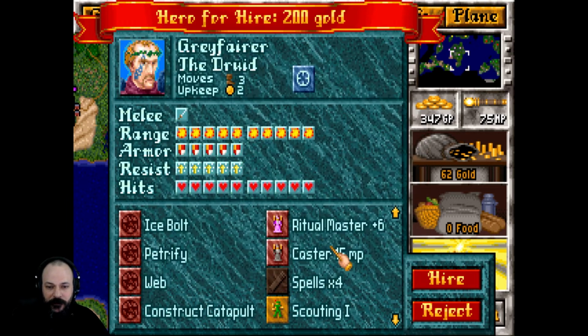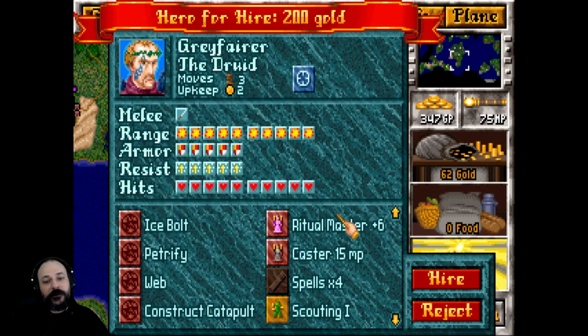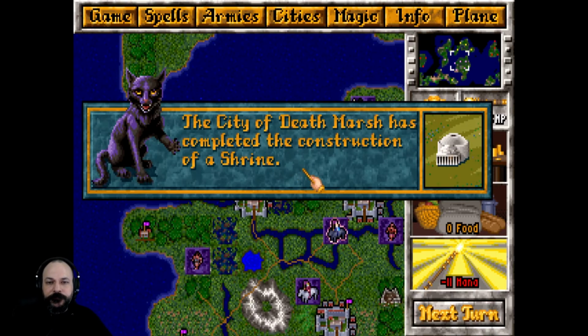You can create a catapult. He's a ritual master, so he generates raw magical power equal to her experience level times 6 every turn. So that's also really useful. Again, this is one we don't want to be losing. I mean, we don't really want to lose any of them, but.